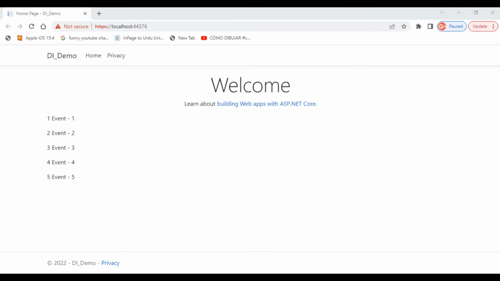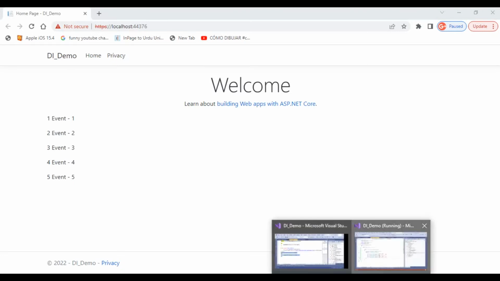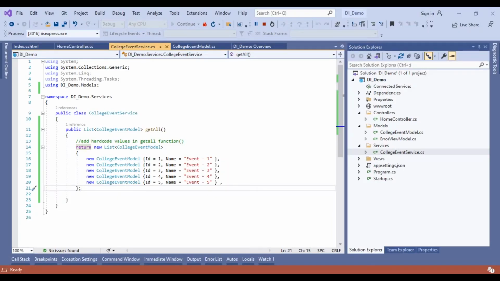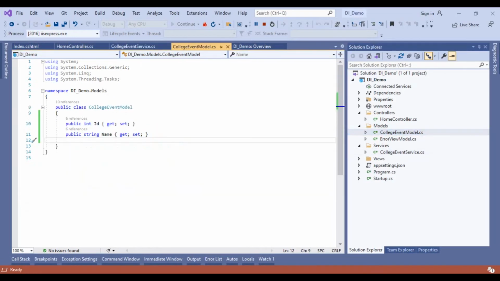What we have done? We have created a model class which is the college event model. In this model we have defined attributes like ID and name, and after that we have created a service which is the college event service.